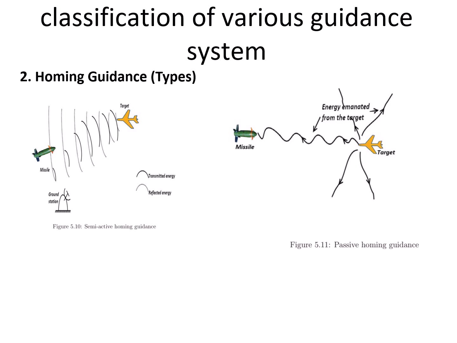In semi-active guidance, the missile will carry only the receiver. The transmitter will be carried by the ground station. Ground station will be transmitting the signal. The reflected signal will be received by the missile. So it will not require to carry both transmitter and receiver. So this will make your missile lightweight, and it will also have less power consumption.